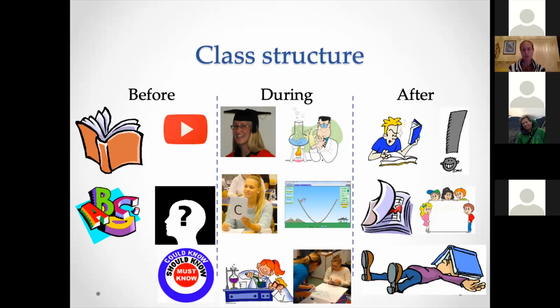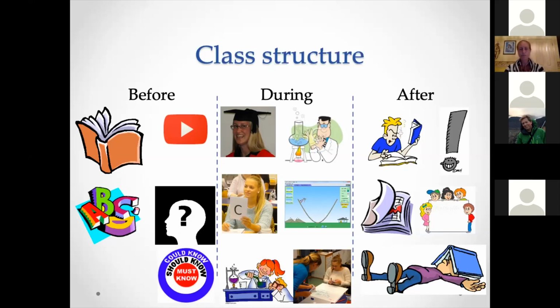Then during class, I give some mini lectures about what the students didn't quite understand from the pre-work. I might show some demonstrations, we do some peer instruction, perhaps do some simulations as a digital or online experiment. We do some real experiments, and we do work with mini whiteboards. And then after class, students might work on some problems. They get written solutions to the problems they're working on. There are assignments, group projects, and of course, the exam at the end of the semester.